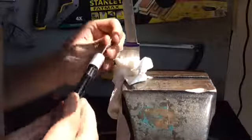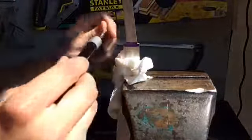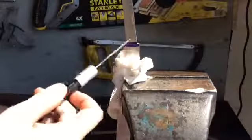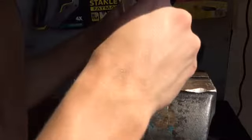And now I'm just going to take some diamond files. I'm going to clean up these areas, and then I'm going to take a round one and radius off the inside there, just to make sure that everything is nice and clean. So I'll start like that. I want everything nice and flat for the guard fit up, so there's no gaps.